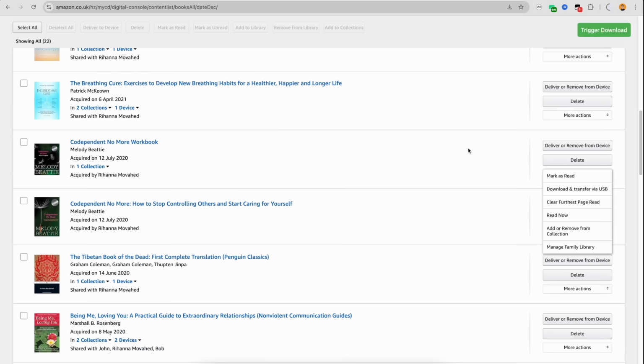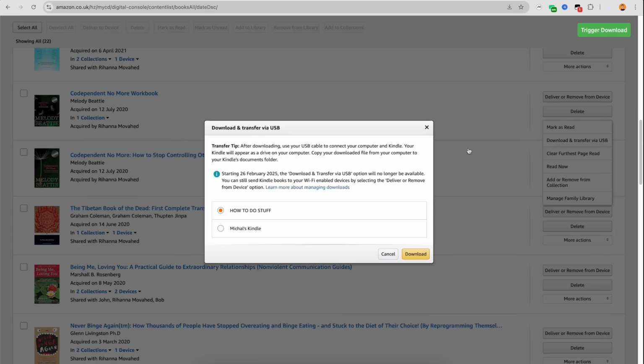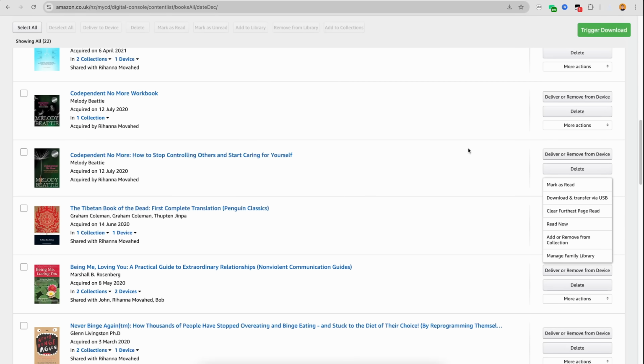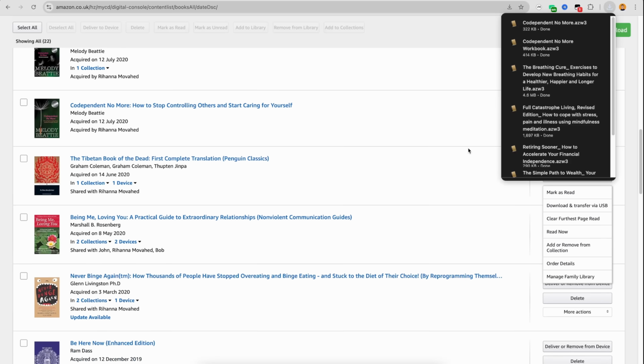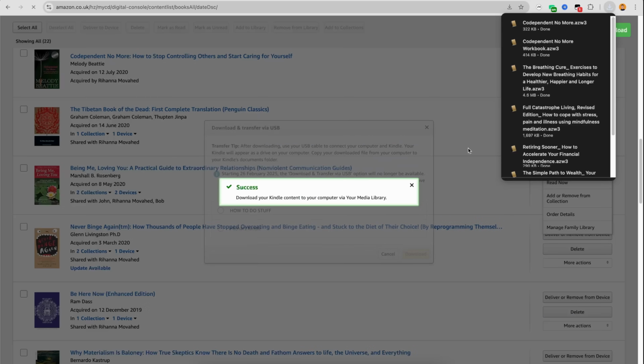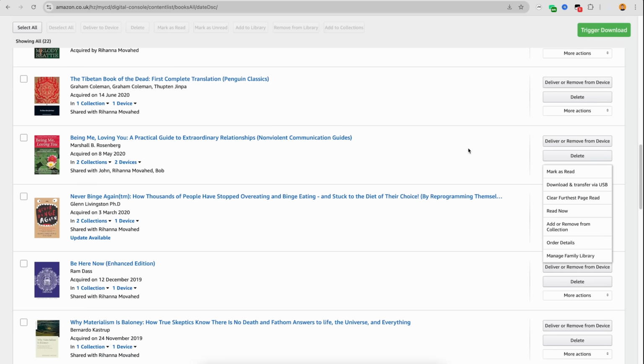One little thing to keep in mind, Amazon's page layout only displays up to 25 books at a time. This means the script can only handle those 25 books per run. Once it's finished, you will need to manually switch to the next page and trigger the script again by clicking the button. So yes, there are still a few clicks involved depending on how many books you have, but trust me, it's way, way better than manually downloading every single book one by one.